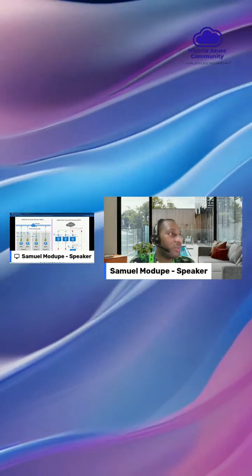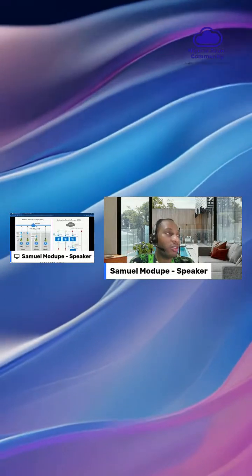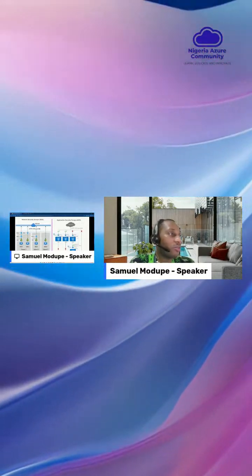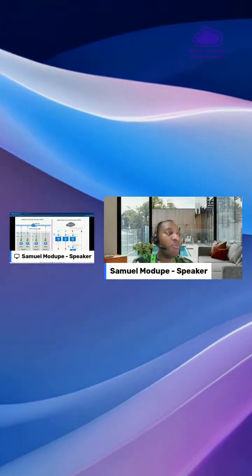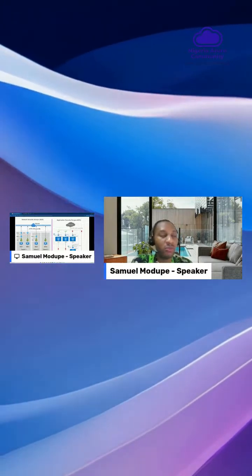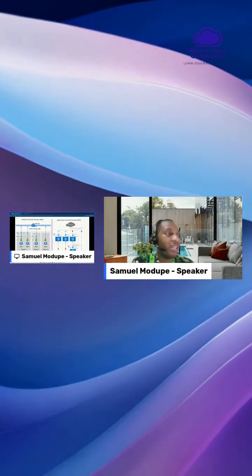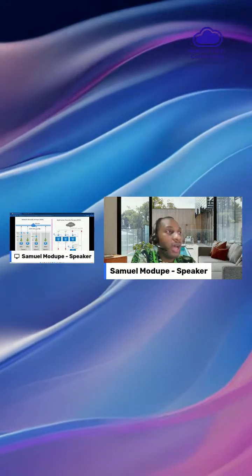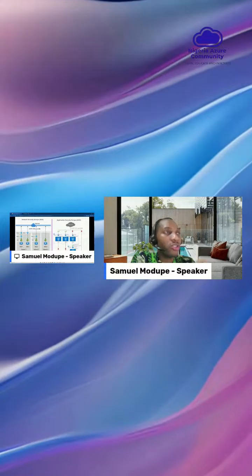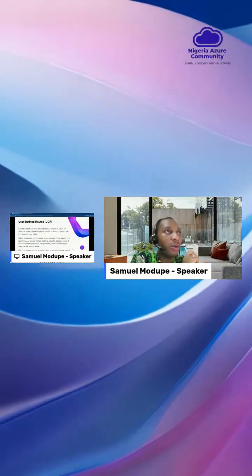You could group a server as logic, an ASG for your logic, and you could also group a server as a DB. So you'll be able to control them whether they are both in the same subnet, which is under a virtual network, or they are within the same virtual network. So that's one of the network security technologies you can implement for your virtual network.